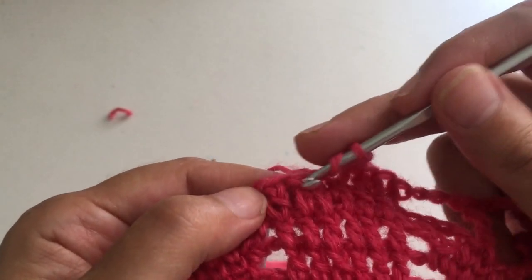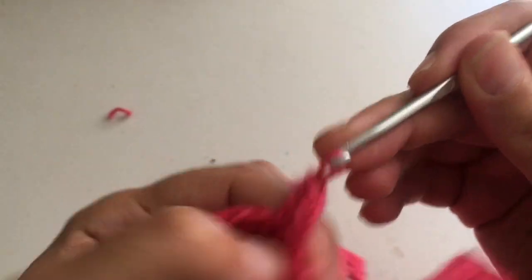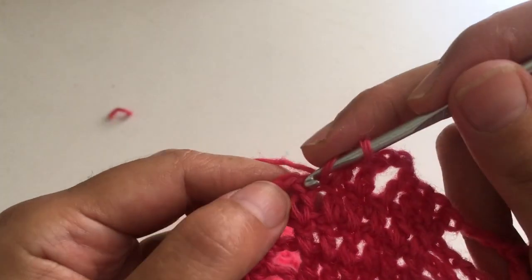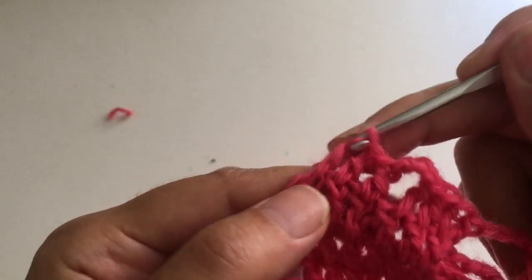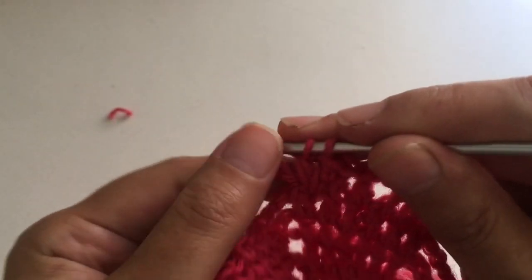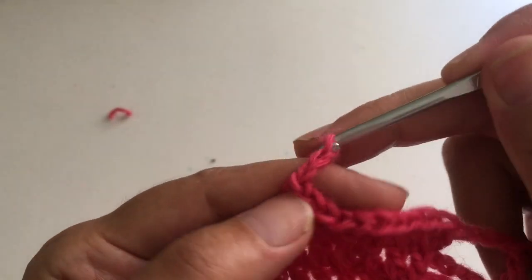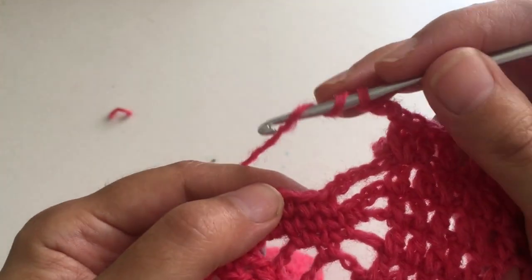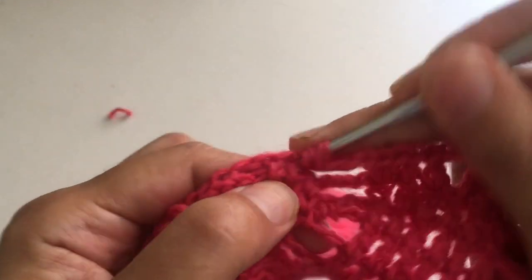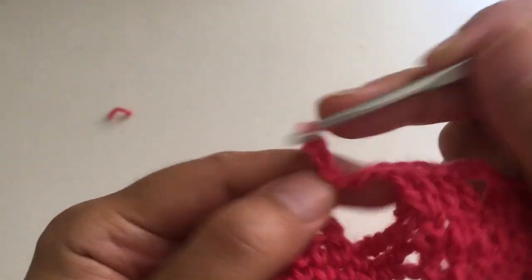And we're going to work on these 3 now, the next 3. A treble, another treble in the next one, and 2 trebles in the last one, 1 and 2. Now 3 chains, 1, 2 and 3. And we're going to work again a double treble in the one in the middle, these 3 in the one in the middle, a double treble. Another 3 chains, 1, 2, 3.